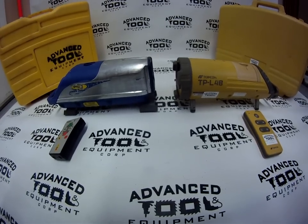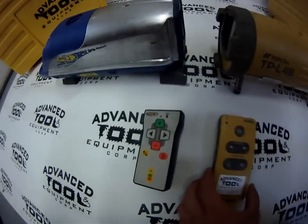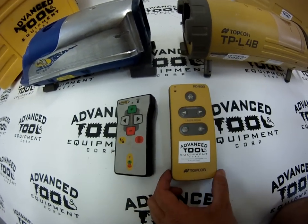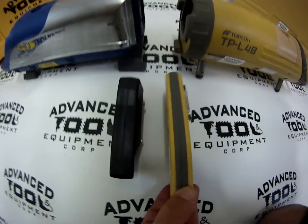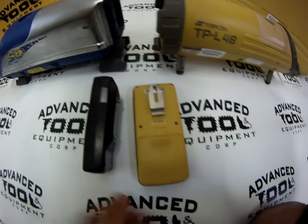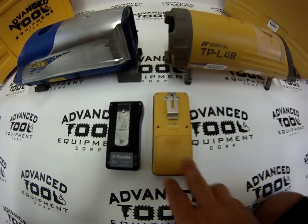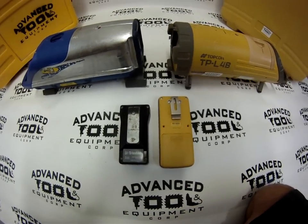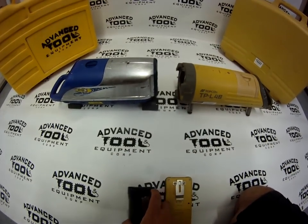As far as the lasers go, they're both pretty similar in shape, and both remotes are very similar in shape. Topcon also makes a remote that has the grade on it — this one just isn't that version. As far as thickness is concerned, the Trimble is just slightly thicker. The Topcon remote uses four AAA batteries, while the Trimble uses a different battery which is a little harder to find, but we do stock them.